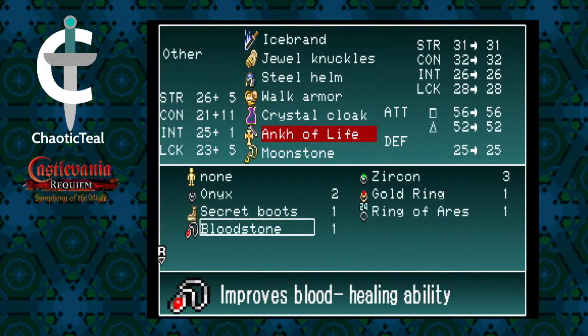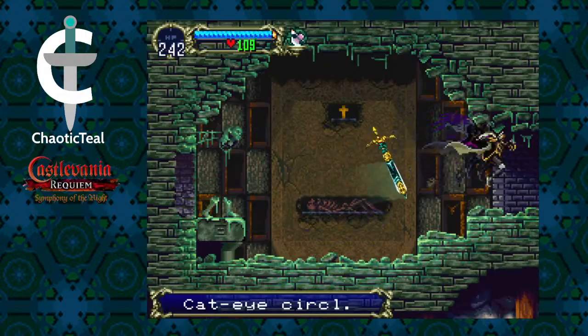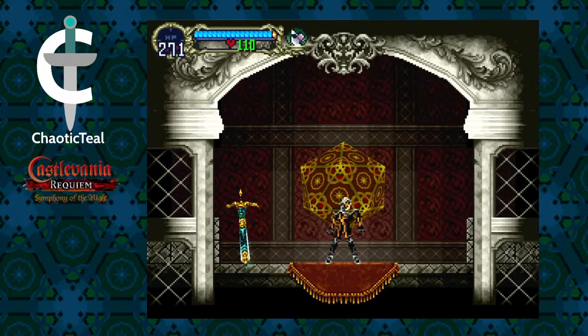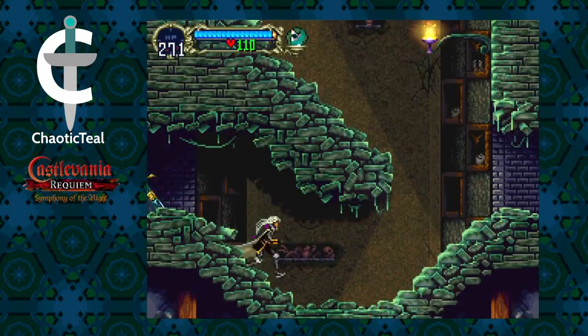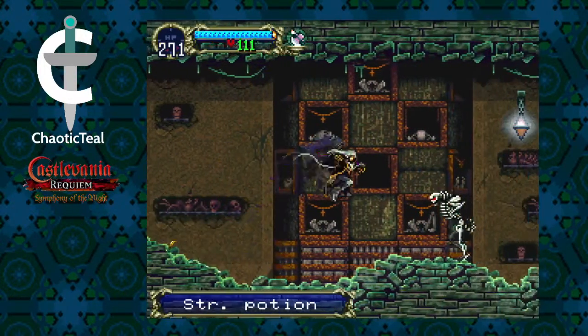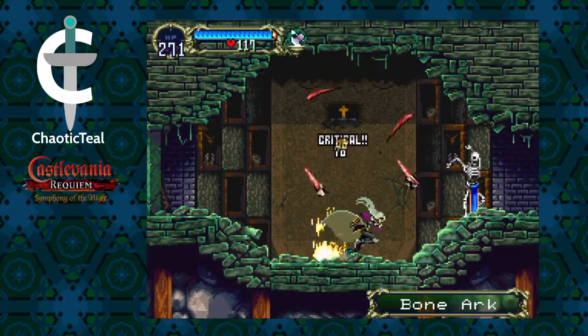So the Bloodstone, I believe, just improves Dark Metamorphosis? But the Cat Eye Circlet. Big HP restored by cat damage. The circlet types of headgear frequently make you immune to like one particular element. I was thinking that there was one here that would essentially nullify a significant boss later in the game. But that's in a different location.